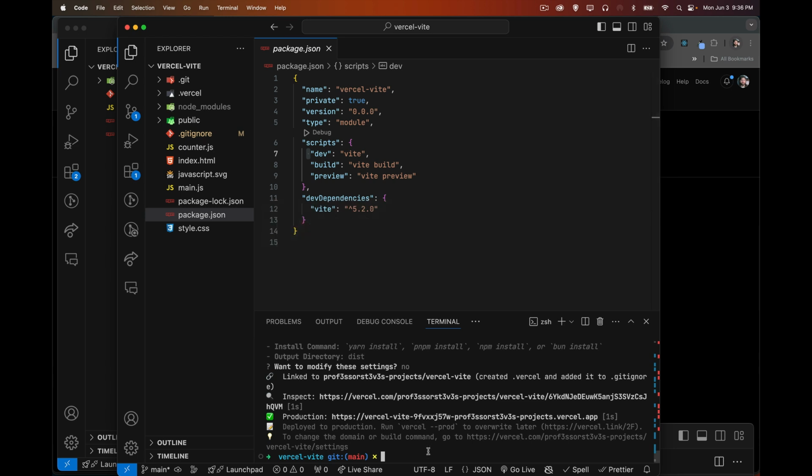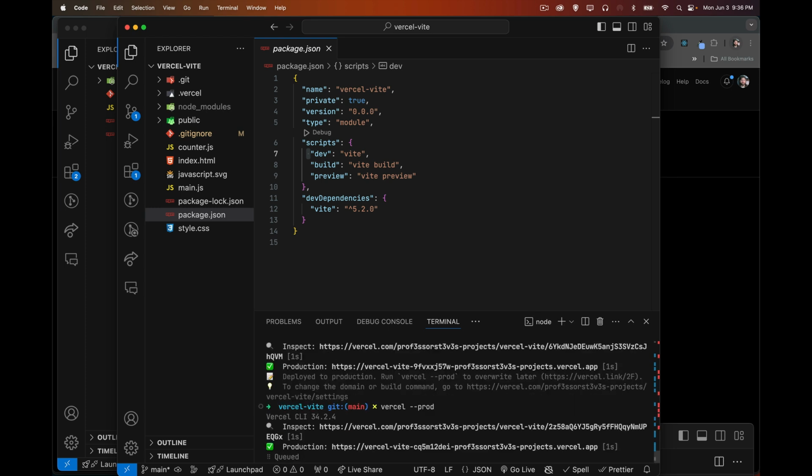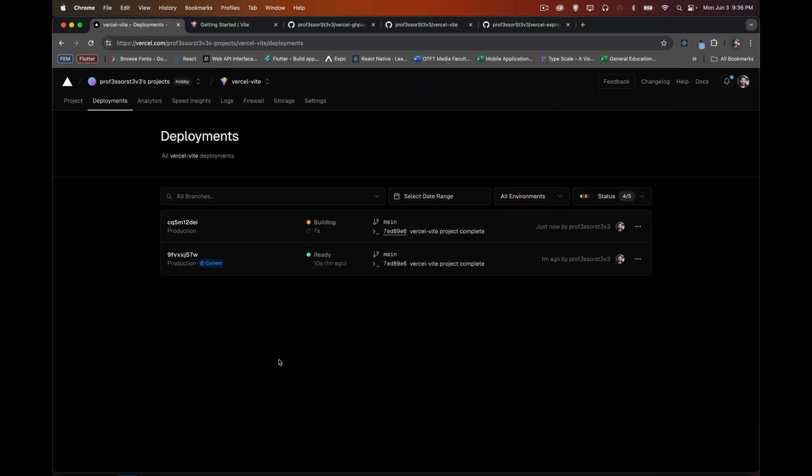So the first time you do Vercel, you're pushing it up there. Now you can also do another command, vercel --prod. So it's pushing it and saying, yeah, this is the production build of what we've got. So it's building, pushing it up. It's going through the process here. And if I go up in here, you'll see, hey, yeah, there it is. It pushed up the new version of my code from my computer, and now it's ready.